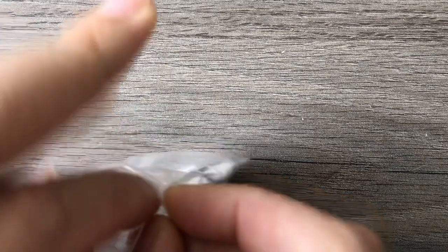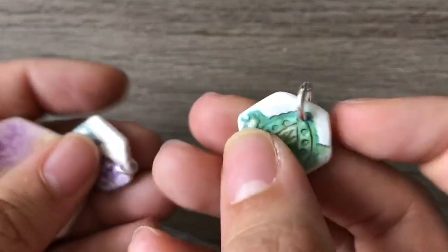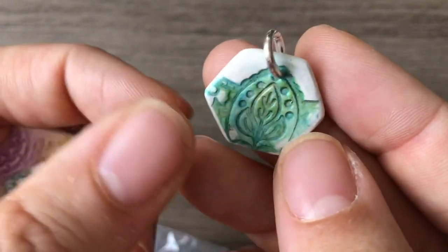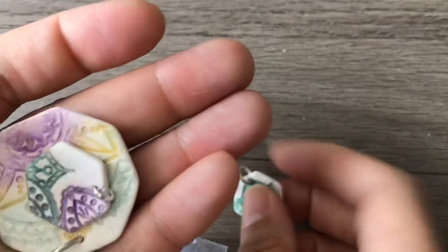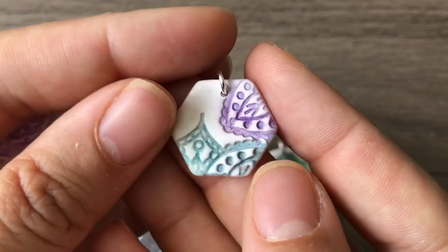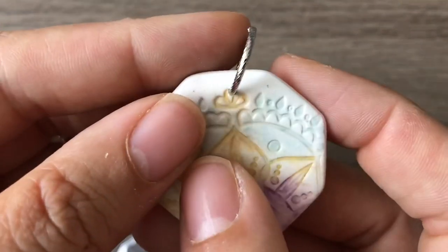And then we have a couple more things here. What's this? Oh, these are neat. These look like ceramic almost. Ooh, I love that. It's so bohemian. This is super cute. I just love this. This is so cute. Love that color. So cute. I love these. Pam, you are so talented.